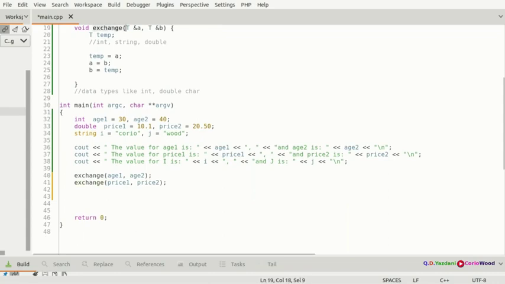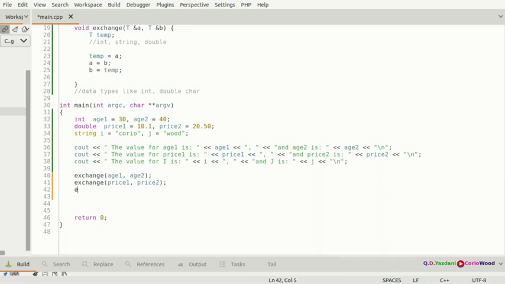You need the reference, and when you put h1, it means you're referring to this one, and when you put h2, it means you're referring to the second one. But you're not putting anything beside the name of your variable here, not int or anything. You're just declaring that you want h1 to be int, you want price 1 to be double, and you want i and j to be the type string.